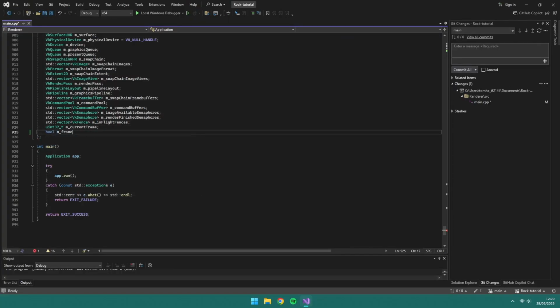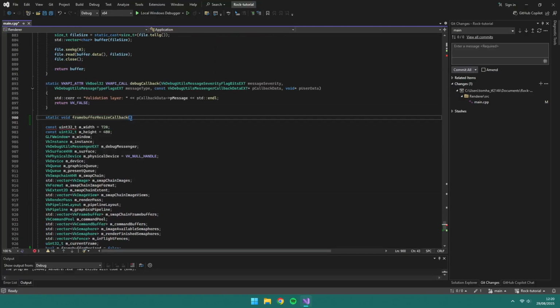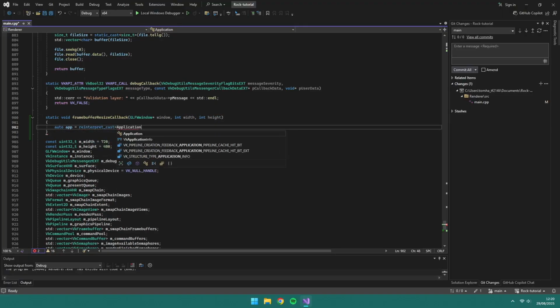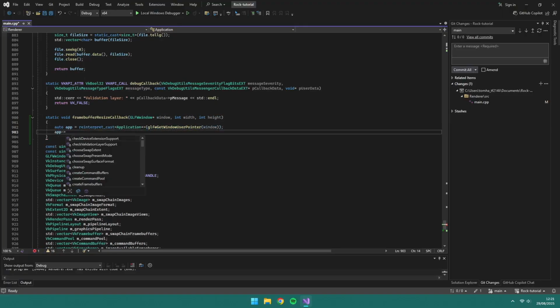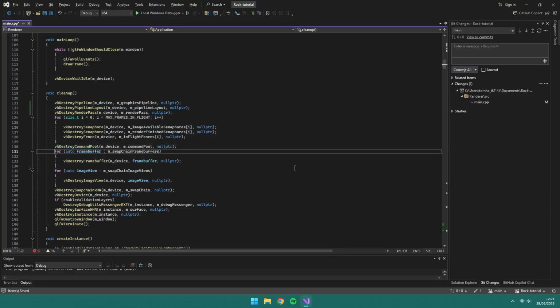Now, at the start of this series, when we set up our glfw context, we set resizable to false. This is because until now we have had one swap chain which is only compatible with the original window size. In this step, we are going to set up a function to recreate the swap chain when it's no longer compatible with the window surface. For example, if the window is resized.